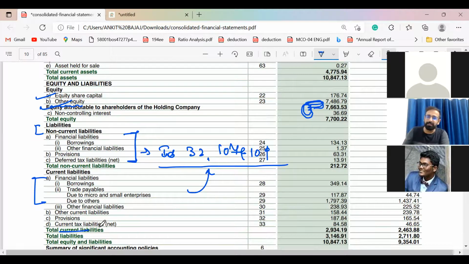So hopefully you are able to understand why there is a difference in the new balance sheet and P&L account and in the old balance sheet and P&L account. Is it clear to you all? You just let me know. Is this concept clear to you all? Any doubt in this concept? We will discuss each and every accounting standard in detail, and after that you will be able to understand the balance sheet or profit and loss account in an accurate manner, we can say, right?